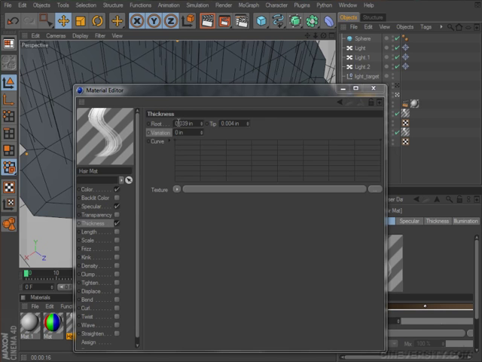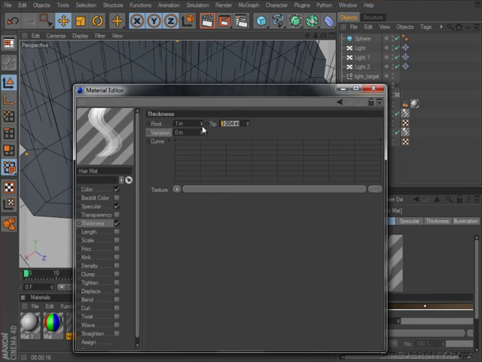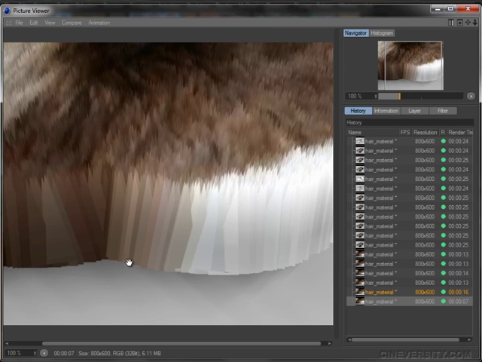The next option that you have is for thickness. Here you can enter in a thickness for the root as well as the tip of the hair, and it's going to blend between these two values in a linear fashion. So if we set the root to be 1 and the tip to be 0 and render, you'll see that we have very thick hairs at the base and they converge to a very sharp point.